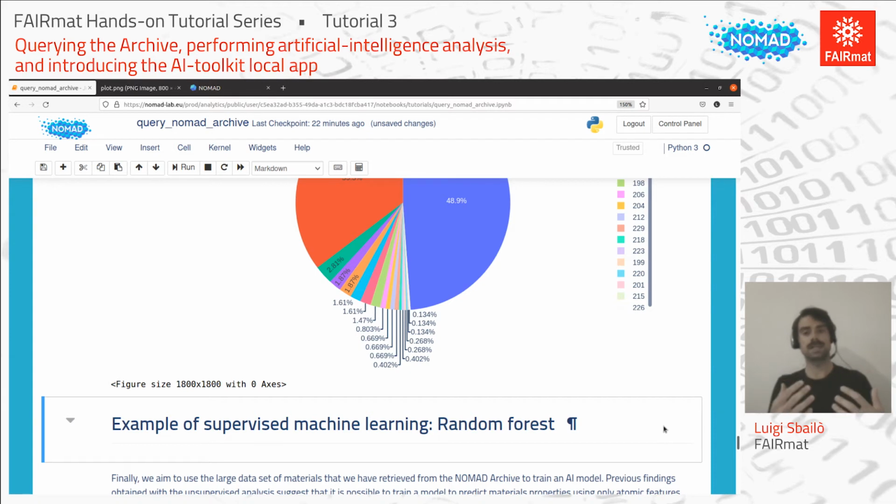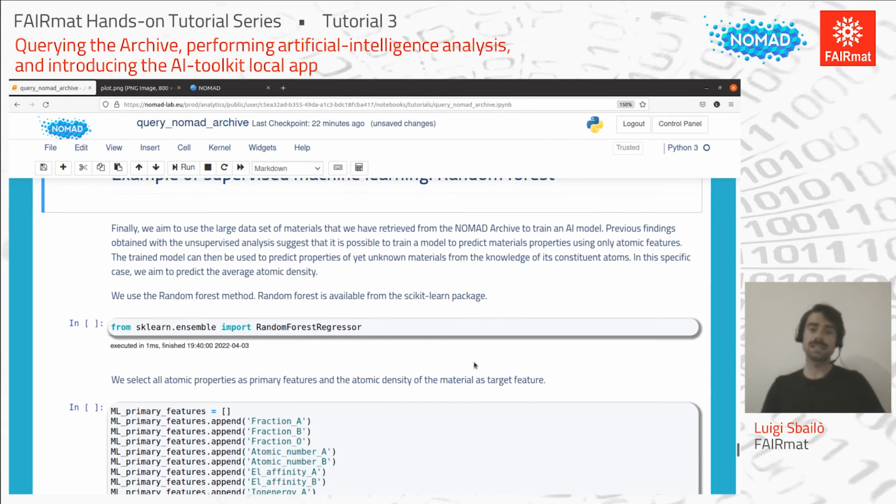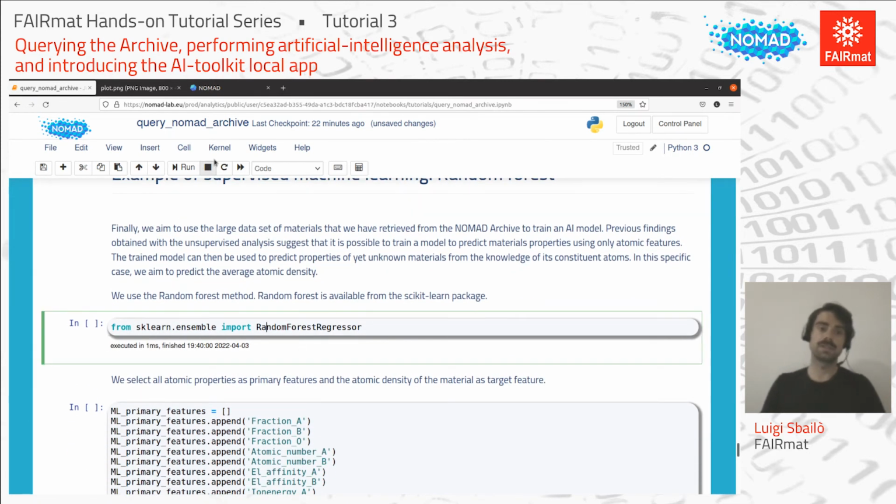When we did this exploratory analysis, we didn't put the space group number as the input of the machine learning model. So there must be some correlation between the chemical composition and the space group number, which is a material property.